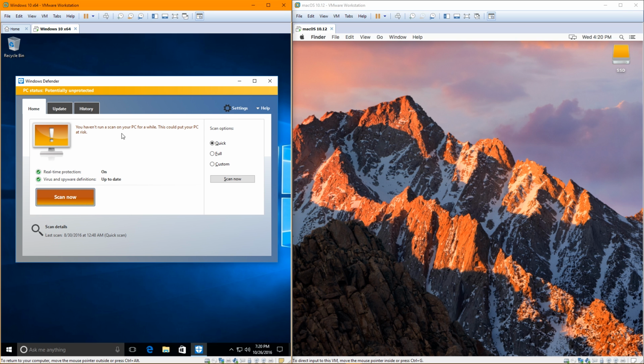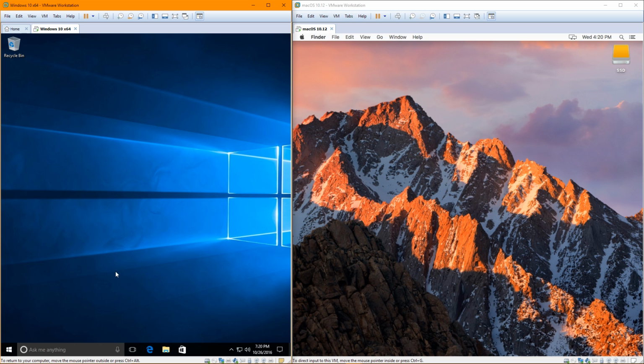But yeah, Windows comes with its own built-in antivirus program called Windows Defender. It works fantastically. It's definitely not the best antivirus program. In fact, it's probably one of the worst antivirus programs. But hey, it's better than nothing, right? Especially on Windows, which still has like 90% of the desktop operating system market share.